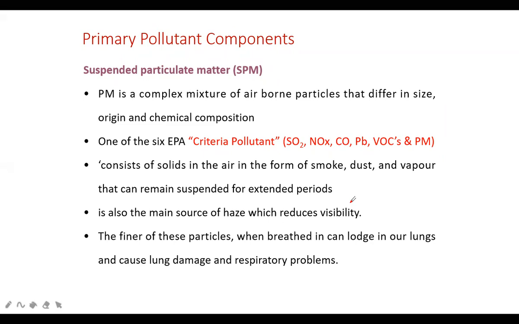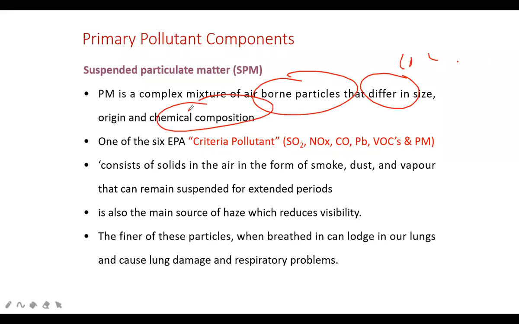I told you what are those, but again you can read again. So particulate matter is the airborne particles, of different sizes. I told you 10, 2.5, 1. Okay. And they can vary in chemical composition also depending upon where they are being released. So it's one of the 6 EPA criteria pollutants, Environmental Protection Agency criteria pollutants. Yes or not? I told you these are the 6, but one is PM.